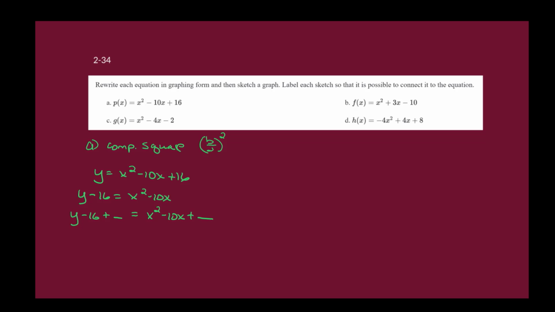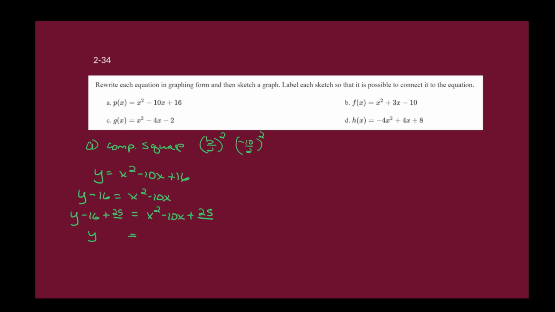Now, the thing that's different on this one is we had a vertical stretch factor on the last one. This one, luckily, is easier because you don't have any a other than 1. So you don't have to worry about multiplying whatever you add in to the other side. So in this case, our b is -10, over 2, squared. So -10 divided by 2 is -5, squared is 25. So we are adding 25 to both sides.